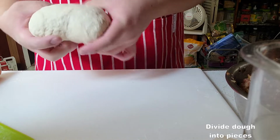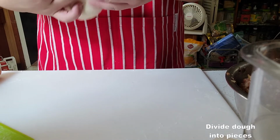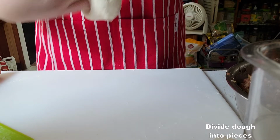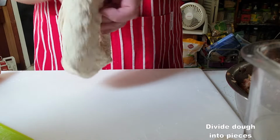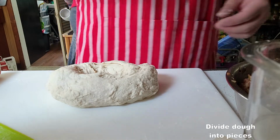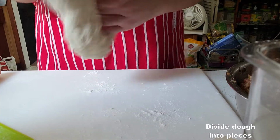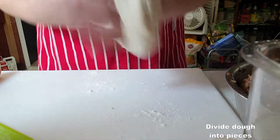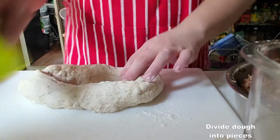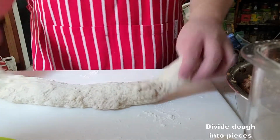This is actually an interesting trick I learned from looking up some recipes, particularly for dumpling skin actually. So they tell you to make a ring and then you stretch it out so that it's roughly a uniform thickness around the ring. And then when you cut it up into pieces, all the pieces are going to be a little closer to being kind of the same. Unfortunately, I'm not super successful here because my dough still looks kind of lumpy.